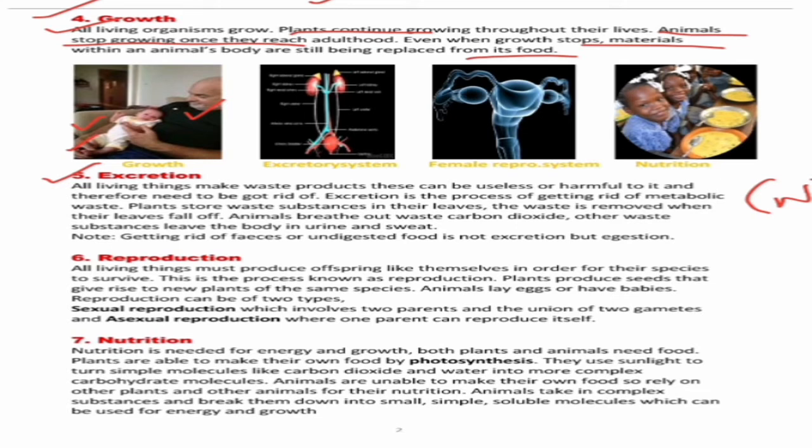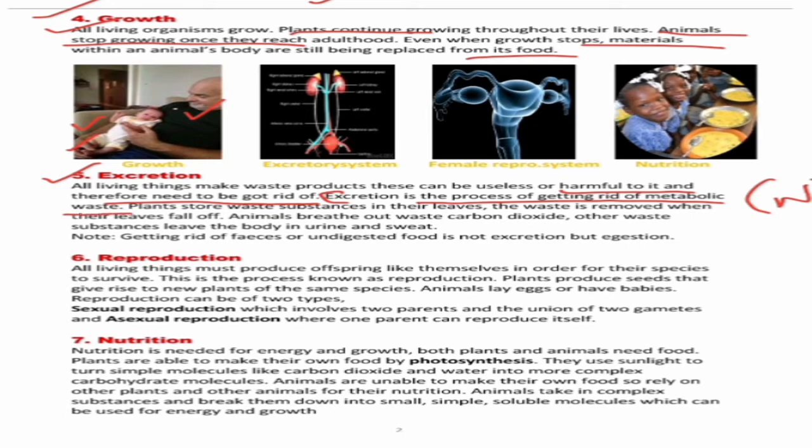After metabolism, what happens? Some waste is produced in our blood. When it is produced, it is not a problem for the body, but once we allow this waste to accumulate in our body, it will become poisonous and it may lead to lethargy or even death of the organism. So at regular intervals, it needs to be got rid of, otherwise it will be harmful. So this is the process. Excretion is the process of getting rid of metabolic waste.